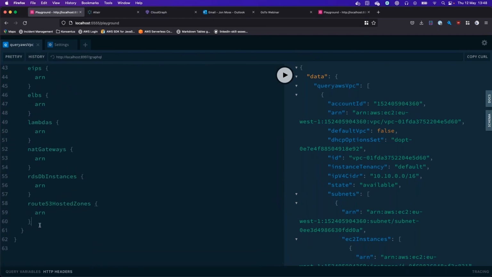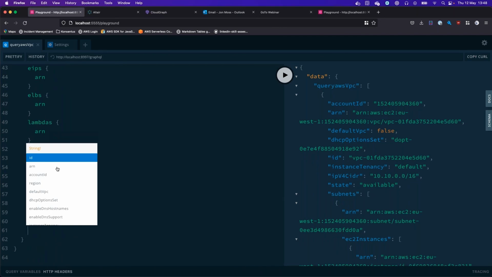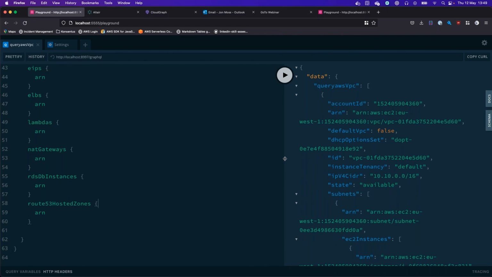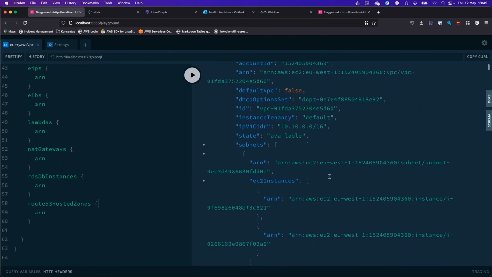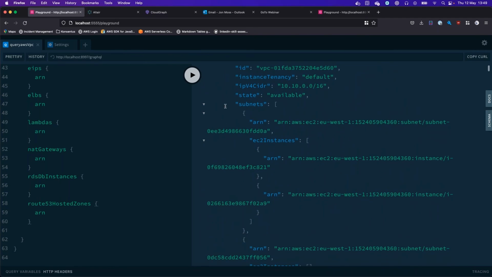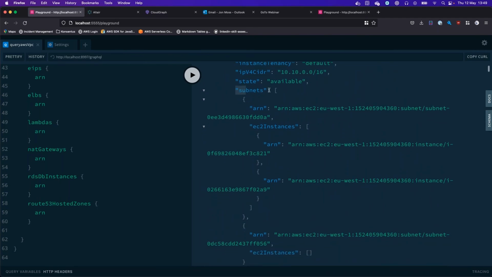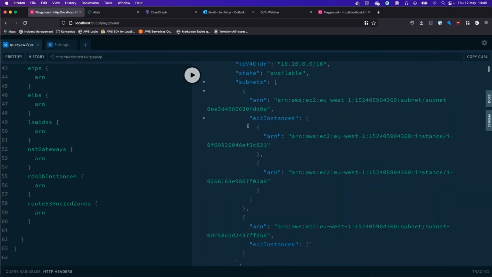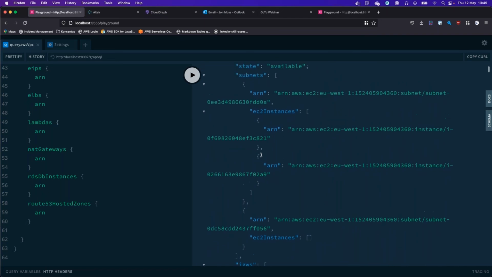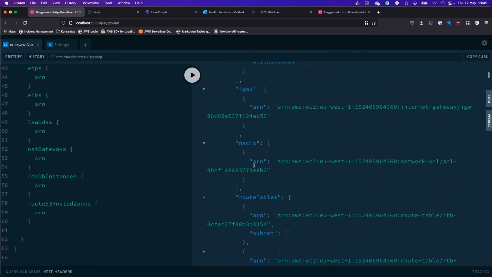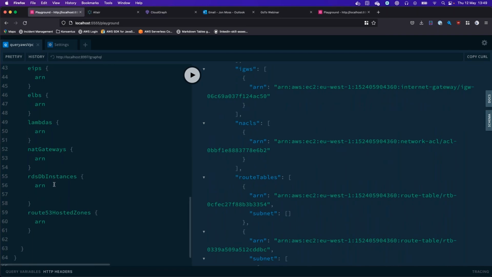there are more things that I can search for, and we can just keep going down. However, I've not deployed all the different types of things, so if I search for Redshift, it would be empty. However, this query then relatively easily will give us all of the information about what subnets are deployed, internet gateways, and you don't just have to settle for ARNs.